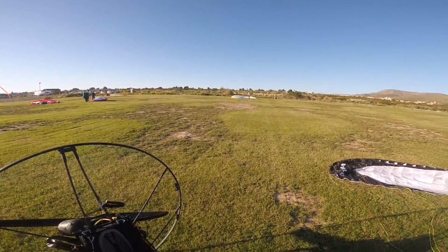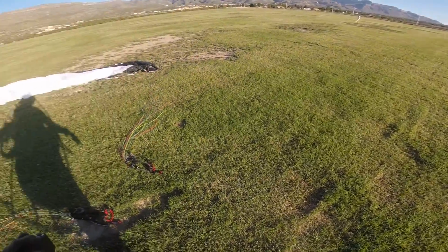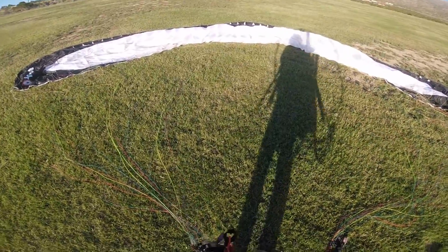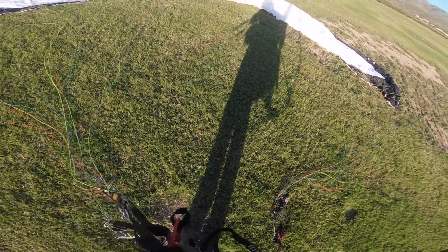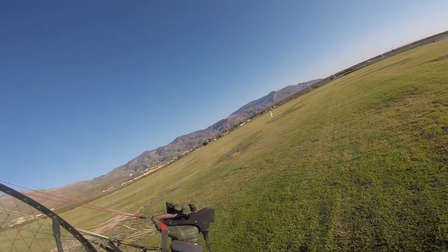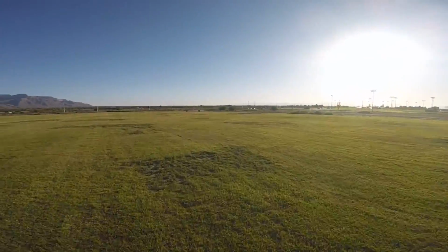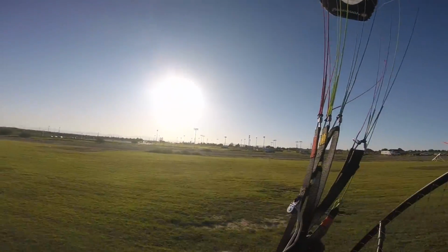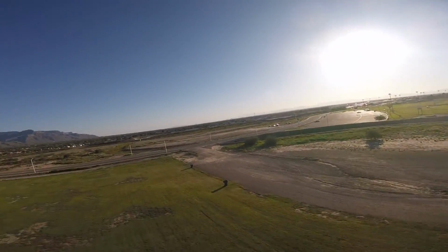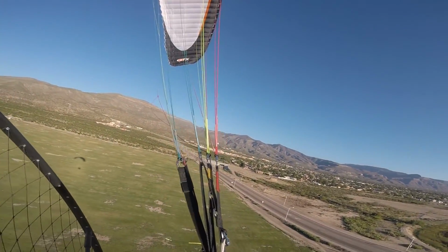He was flying a 22-meter GTX Paramania wing. First time I've ever flown it. That wing is super solid feeling, and you can see how much it has in the air. If you fly next to it, it just has crazy amounts of reflex, and you can really feel it in the air. The brake pressure is high, but that wing is rock solid when you fly it. It's pretty cool. Pretty fast for a 22 meter as well.